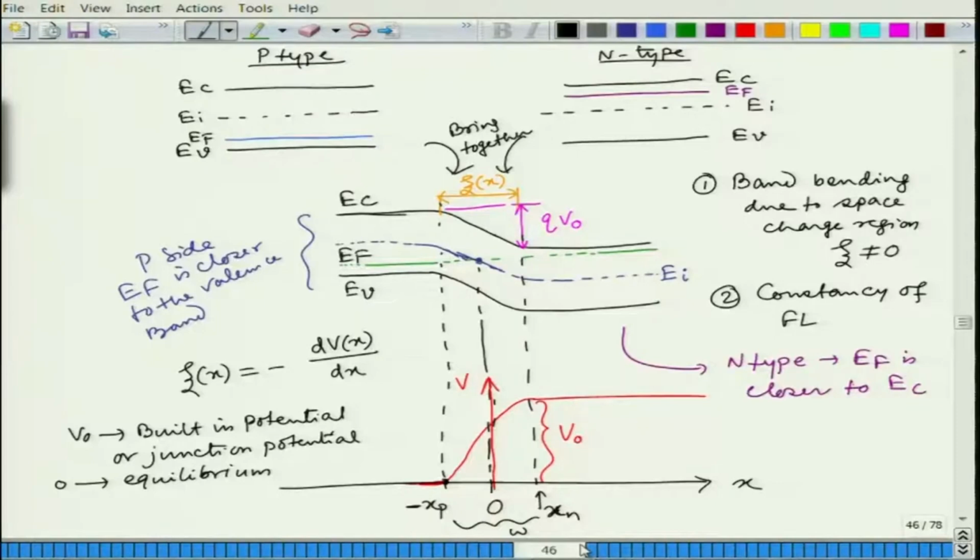So, when we bring one p type semiconductor and one n type semiconductor together in close contact, we have seen the bands will bend, and there will be a constant Fermi level throughout, across the junction. And that led us to see what would be the built in potential and why. This was the picture we have seen in the last class, and this built in potential V naught is the equilibrium potential, which is obtained just because of this close contact of two types of semiconductors.